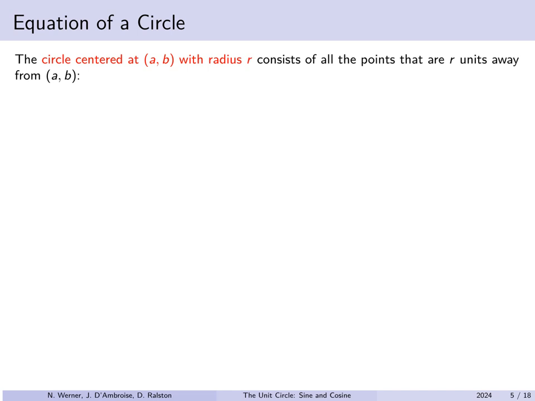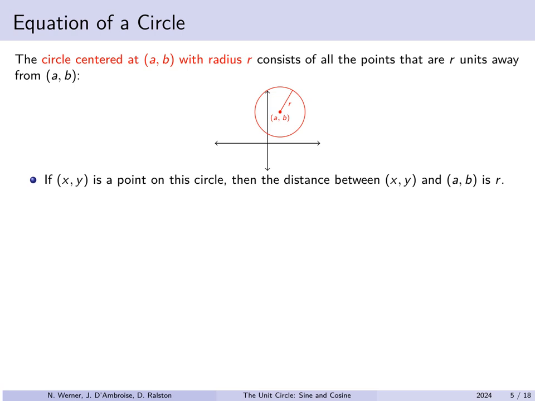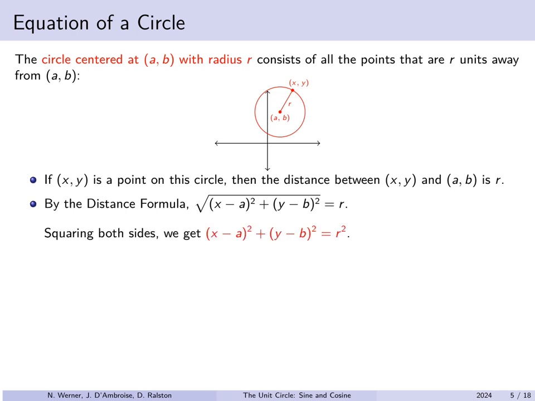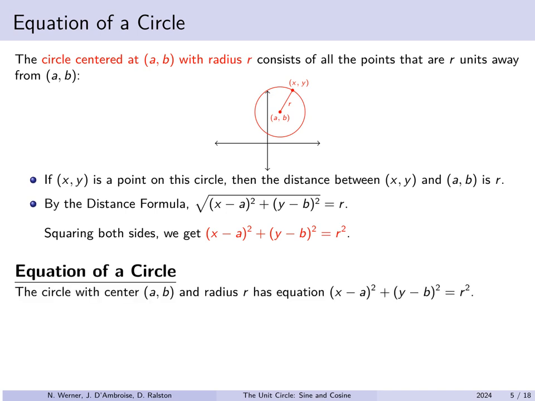Now a circle centered at a given point with radius r by definition is all points whose distance to the center is given by the radius r. You specify a center and a given distance, and a circle is then all points that far away from the center. If xy happens to be a point on the circle, the distance between xy and the center ab must be r. This is typically squared on both sides to get the equation: x minus a squared plus y minus b squared equals r squared. That is just the equation of a circle.